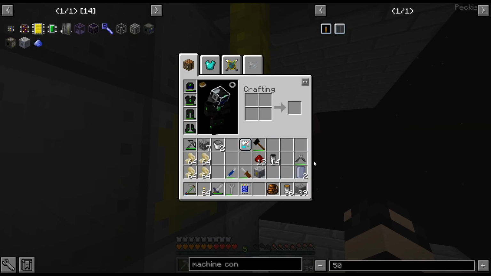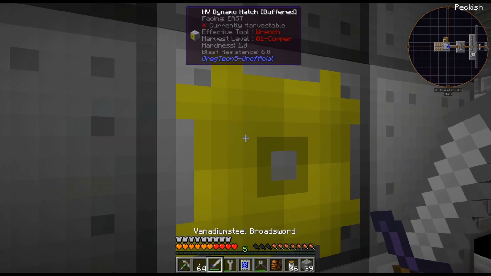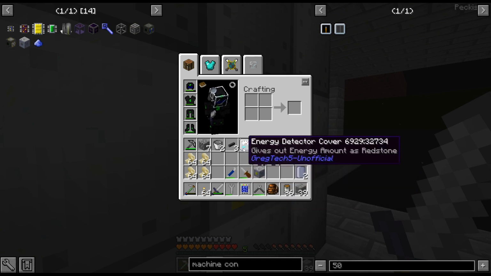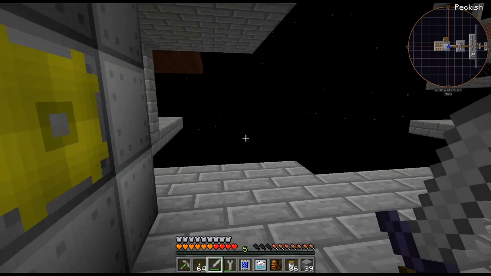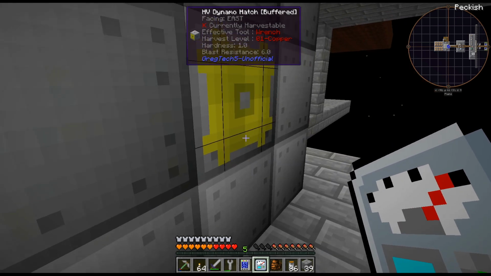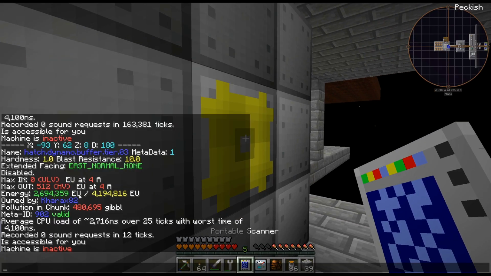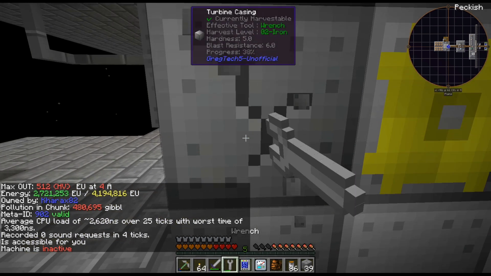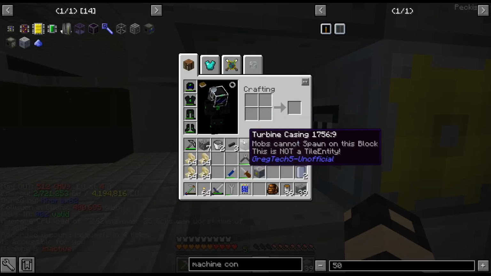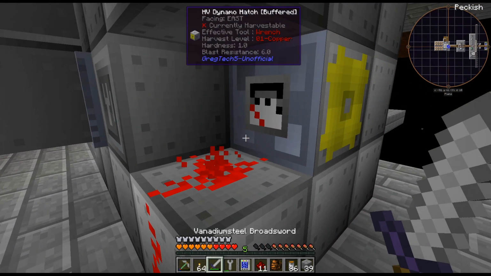I don't know if this will work, but I'm thinking if we do a battery buffer, I can put an energy thing on it. I'm kind of wishing I hadn't done the dynamo hatch. It wasn't expensive or anything, but I kind of wish we didn't do that, because unfortunately I cannot, unless I do like a wireless something, I don't think I can put this energy detector cover on it with the battery buffer in it. I just don't think that will work. Like if I put that there and then put a thing on the turbine casing back, I don't think that's going to give us a signal as it gives me a signal.